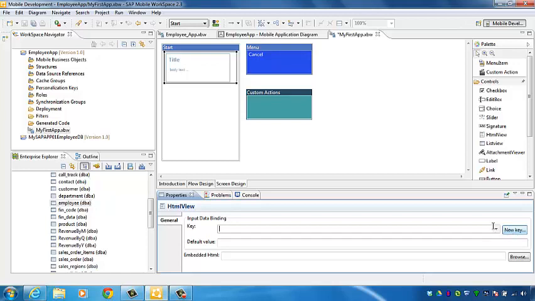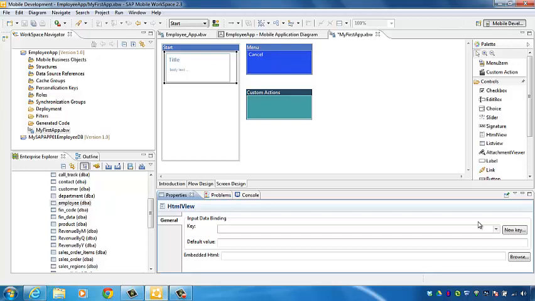A key in the SAP Mobile development is equal to an ID in the Android mobile development. Do you remember when we create a button or a text view in an Android app? I want to give it an ID right away.